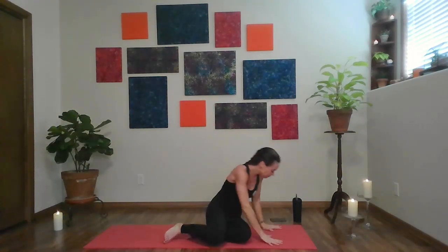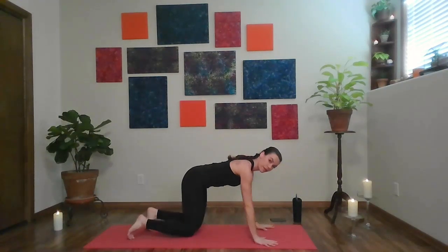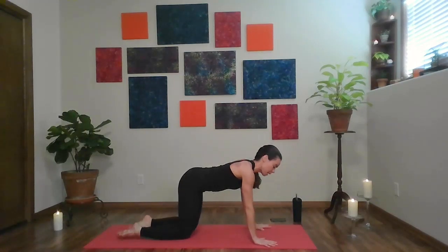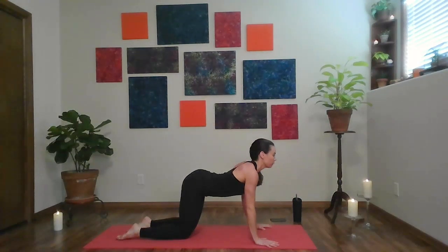All right, let's come on to our hands and knees, tabletop position. Fingers are spread. All of the knuckles, all of the fingertips are on the mat. Your knees balance, or your hips balance on top of your knees. Shins go straight back, toes go straight back. Letting the abdomen and the chest sink down toward the mat for cow pose. Look forward, feel the shoulders broaden as the spine softens down.